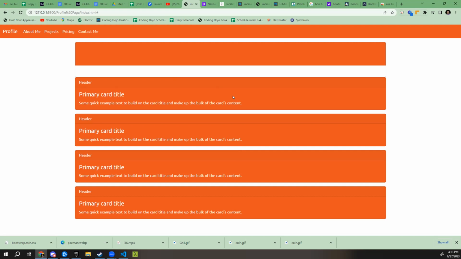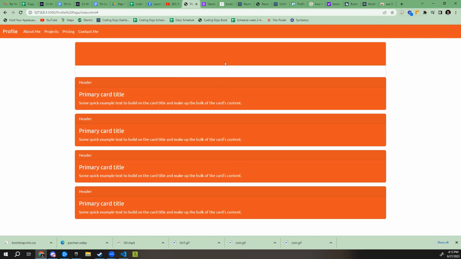So I actually had a question. If I'm doing it in Bootstrap, do I need to do it in the mobile view as well? Yeah, I'll explain this now for everyone. What Bootstrap does, it has media queries inbuilt into it.